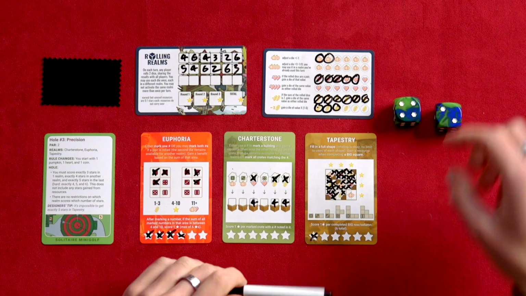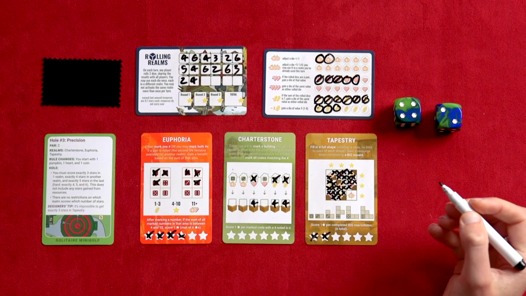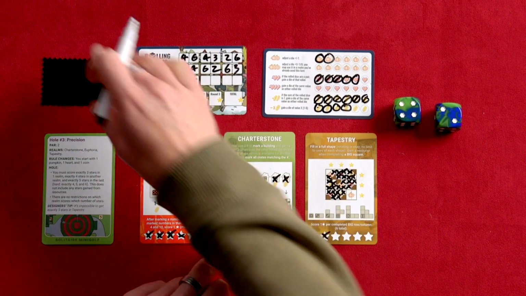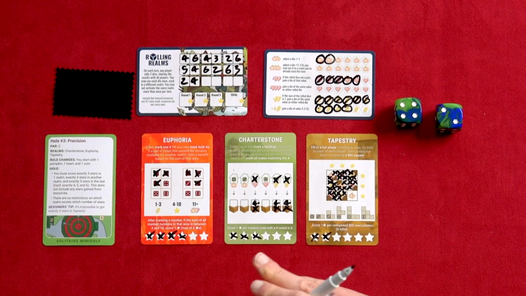If you are a master of Rolling Realms, you might be screaming at your screen right now, telling me that I'm making a terrible botch of things, but I'm doing the best I can. Let's see now. 2 and a 4. These are numbers I can work with. These are numbers I can work with very well. Thank you very much. I'll use the 2 over here. 1, 2. That completes a column, so I get a point. And a coin. Then I can use the 4 to cross off these. 1, whoops, 2, 3. Not that one. Which gets me 1, 2, 3 stars in Charterstone.